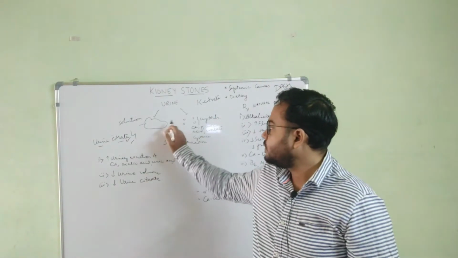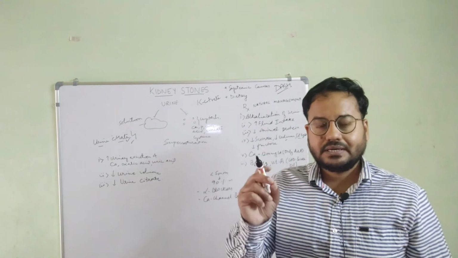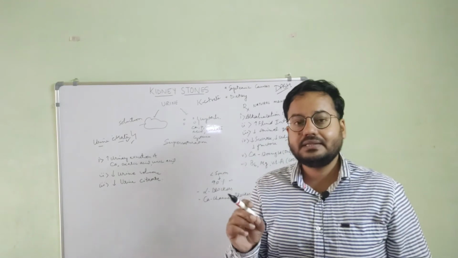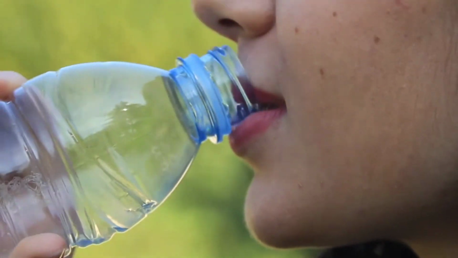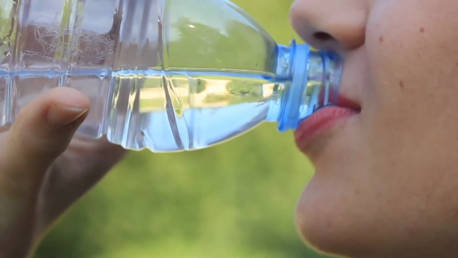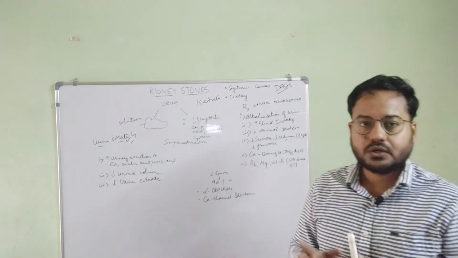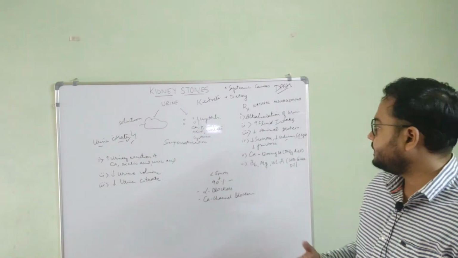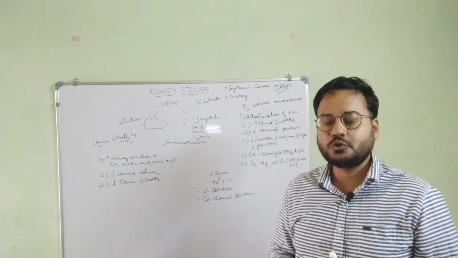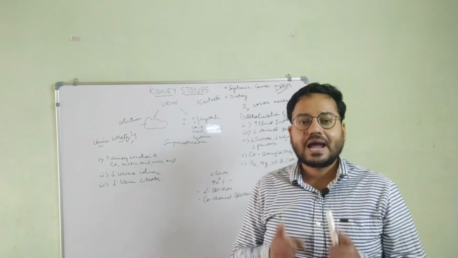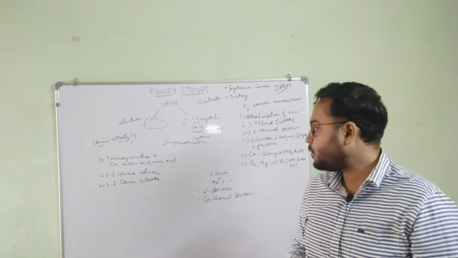The next thing is we should increase the urine volume, because with decreased urine volume, especially if urine volume is less than 1 liter per day, the chance of developing kidney stones is almost double. So increase fluid intake. This is very, very important here. You should try to drink plenty of water, and you can consider drinking 1 to 2 cups of tea or coffee also. That's also going to increase the fluid intake inside your body and prevent kidney stones. Beer and wine have actually been shown to be very beneficial in preventing kidney stones, but I do not advocate that you start drinking beer or wine, because they have an adverse effect overall on your body.